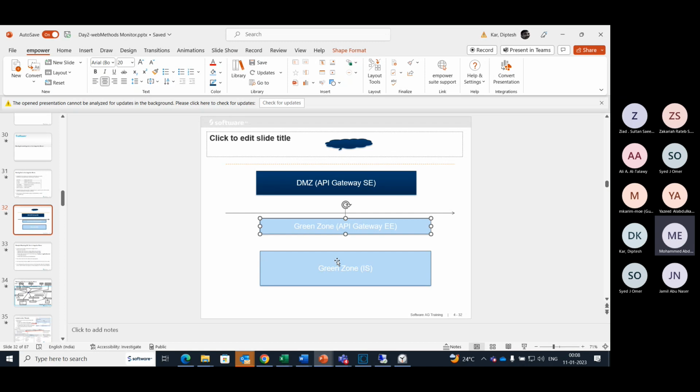Transformation is also considered one of the business logic items. We can apply it from the gateway, or we can do it in the integration server. So there are two types of transformation. If I am only restructuring the data, not just from XML to JSON or from JSON to XML, let's say XML to XML, but only the tag names are changing, that still can be done in the API gateway.